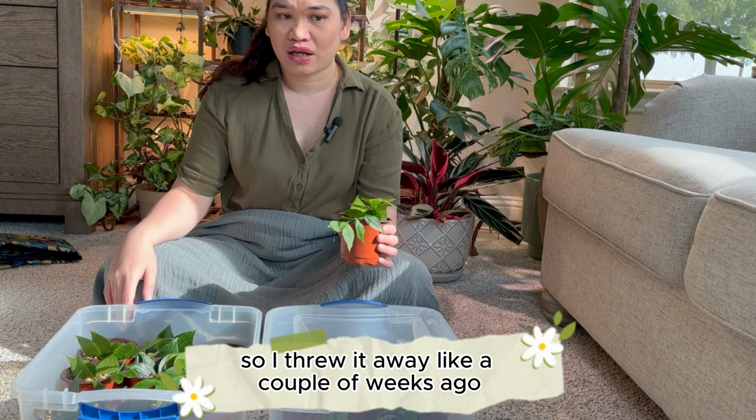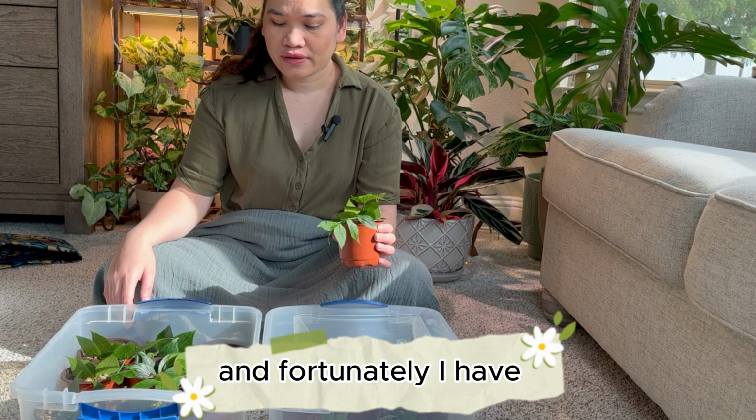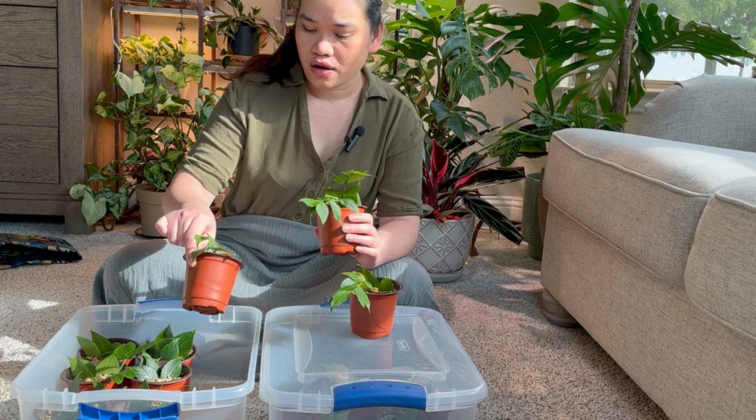So I threw it away like a couple of weeks ago, and fortunately I propagated that mother plant a couple of months ago, so I have lots in a 4-inch pot in here, but this was also neglected. I don't know why, because this is kind of a slow grower. I mean, when it gets established they grow fast, but when you just propagated it, they're kind of a slow grower.